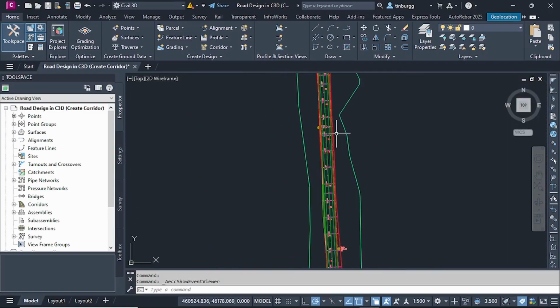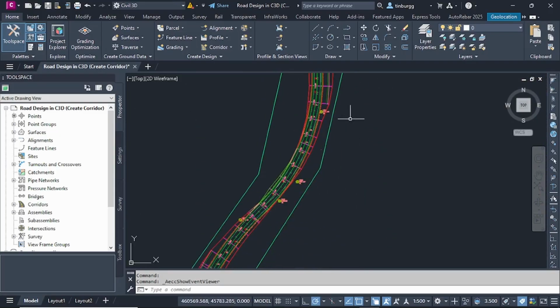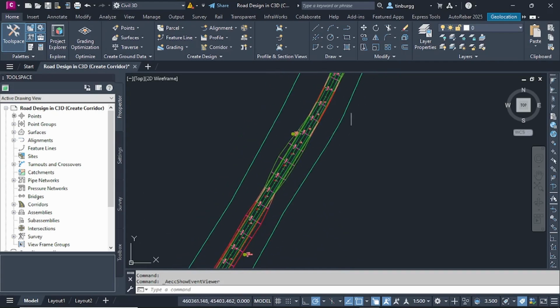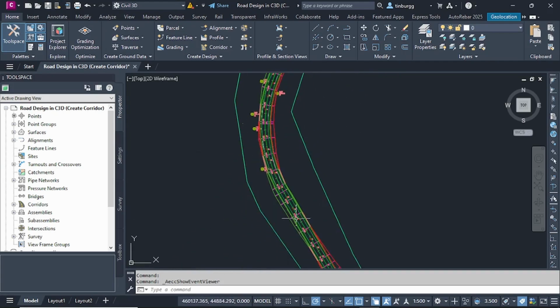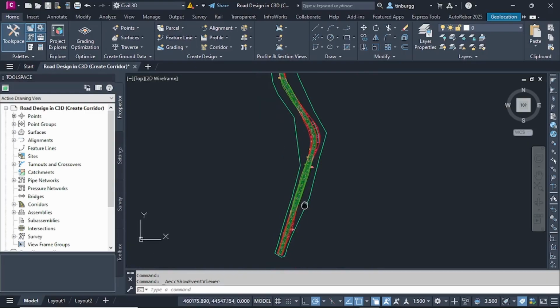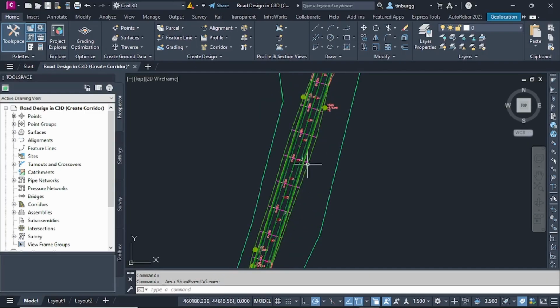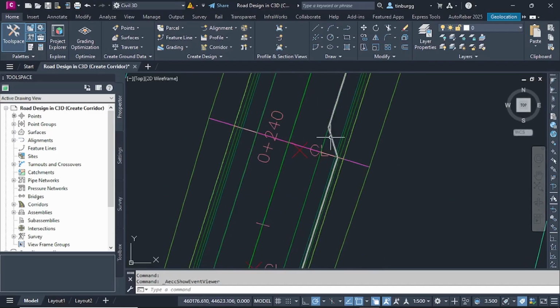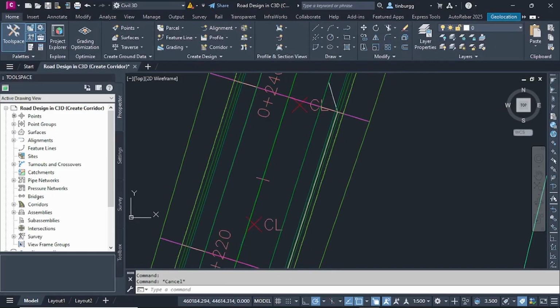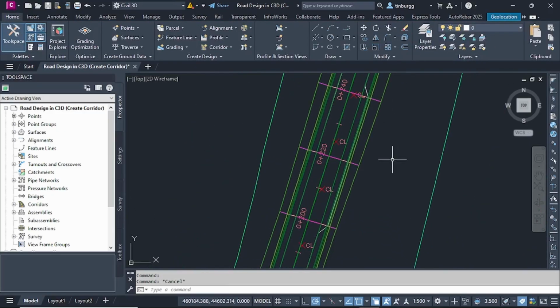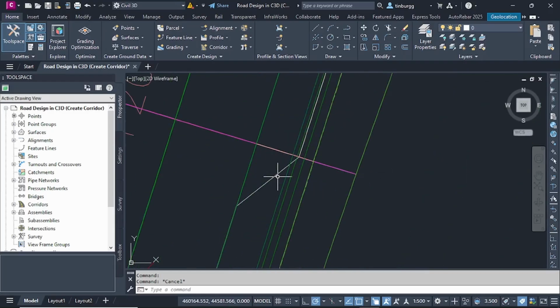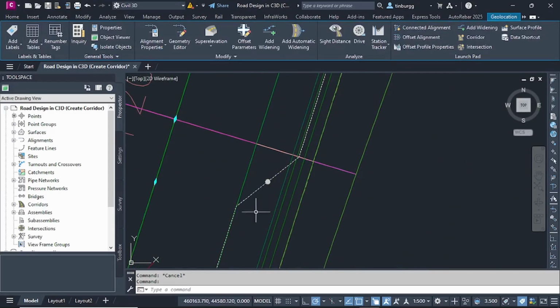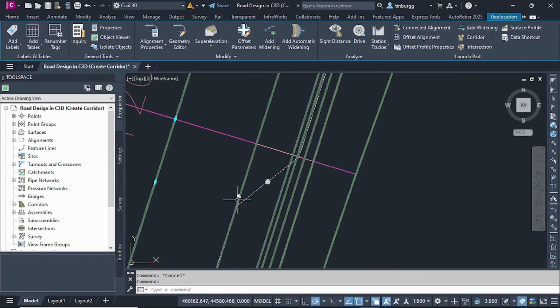However, something I need to talk about. Previously, we created a bus bay somewhere around here. Let me first check it out. Yes, I think it is something here. Let me first highlight it so that you can see it very well. When I highlight this, you can see that this was our bus bay which we created.